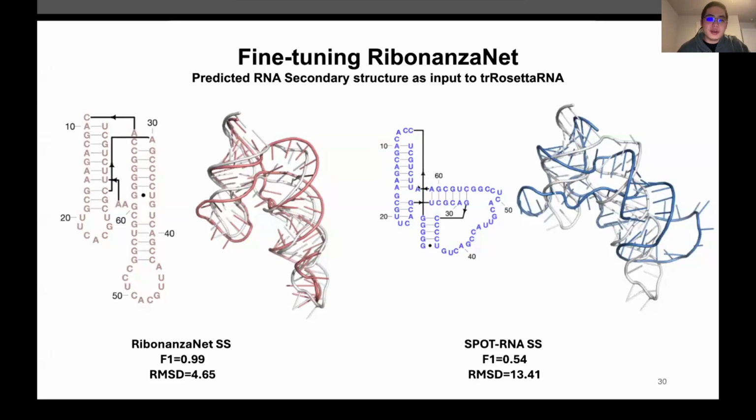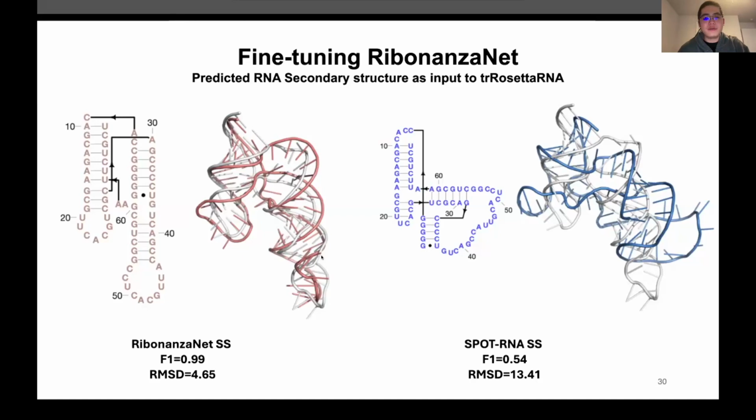So we looked at this sequence, both using RibonanzaNet secondary structure prediction and also SPOT-RNA secondary structure prediction, which was the default model for trRosettaRNA to predict secondary structure.